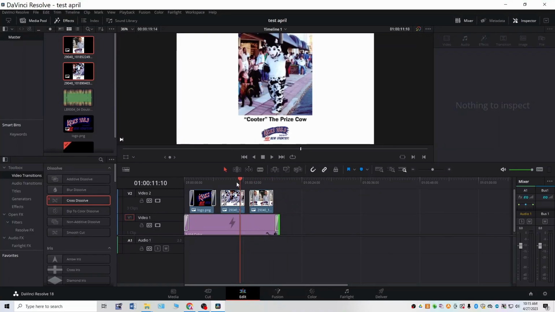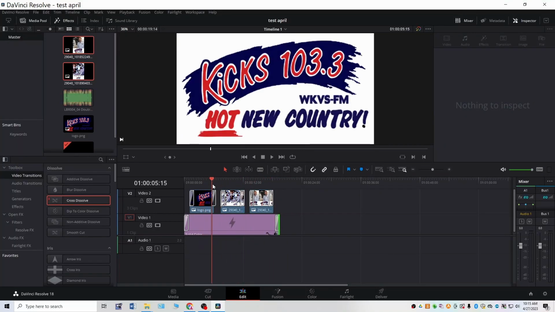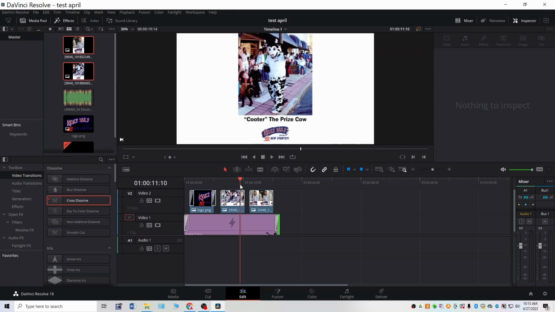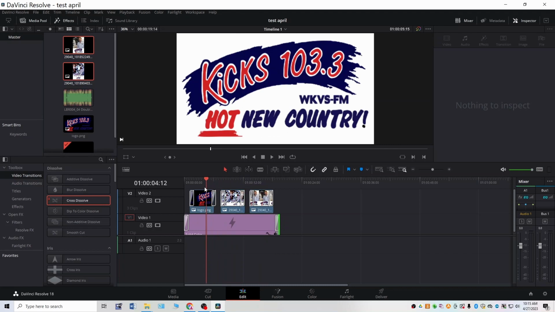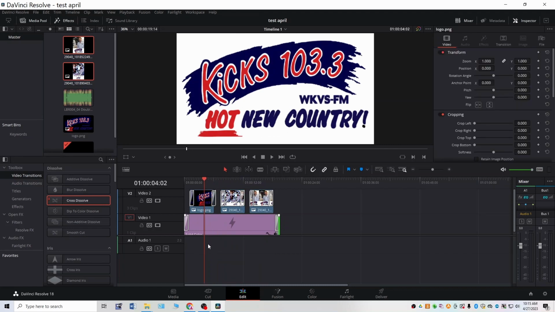All right, so we have our images. They're pretty static, but if you wanted to change the orientation of the video or the image, we'll do some zooming in and out. In order to change anything, you have to actually click on whichever file or image you're trying to change. So here we want to make this logo just a little bit smaller. So we'll go over here into our effects window, and under video, we can select our zoom type.